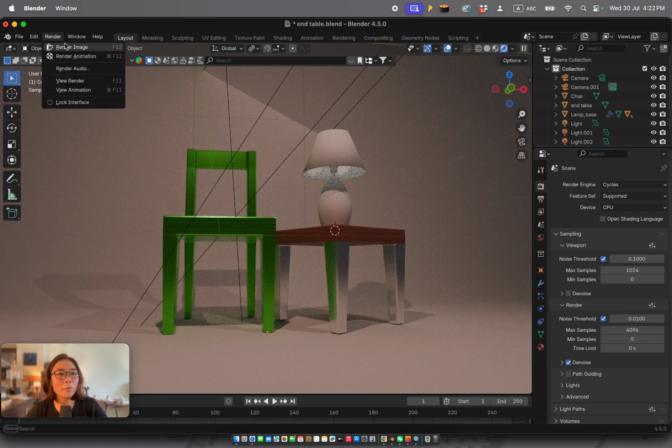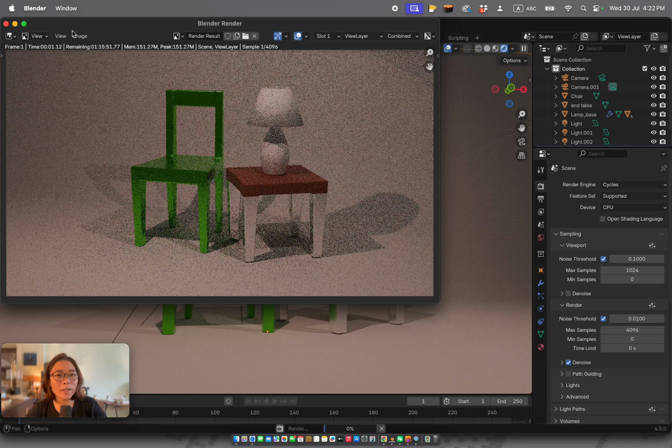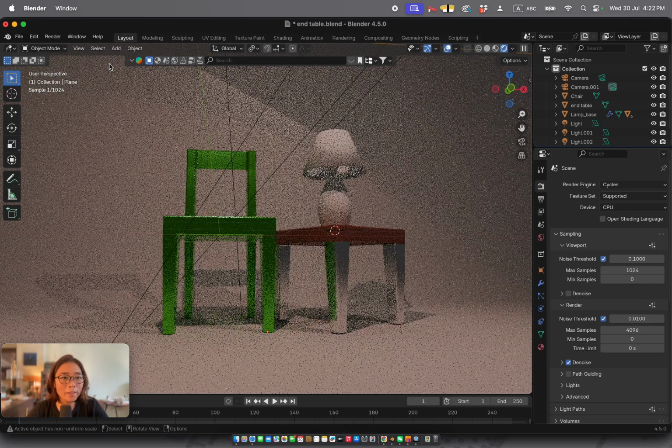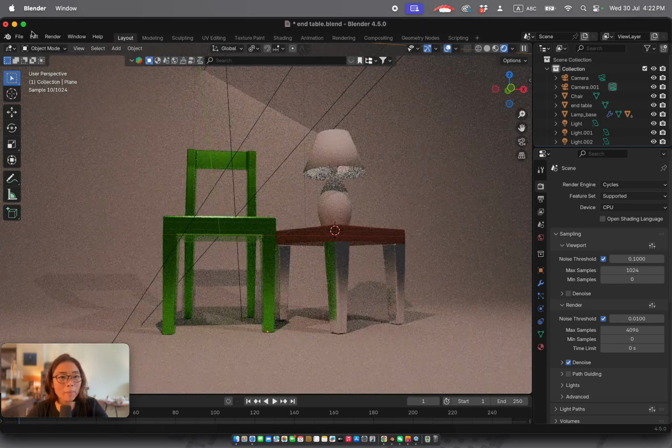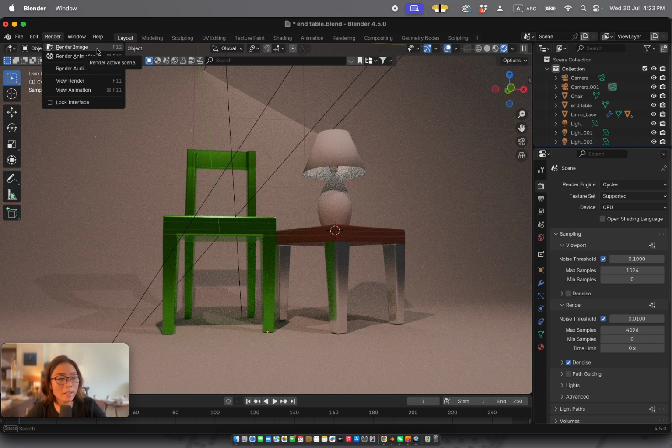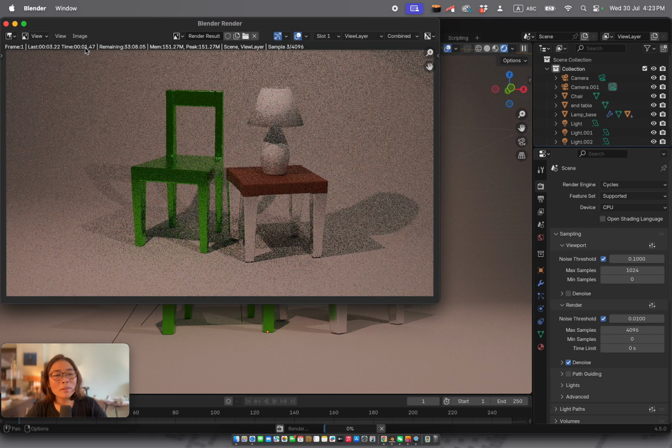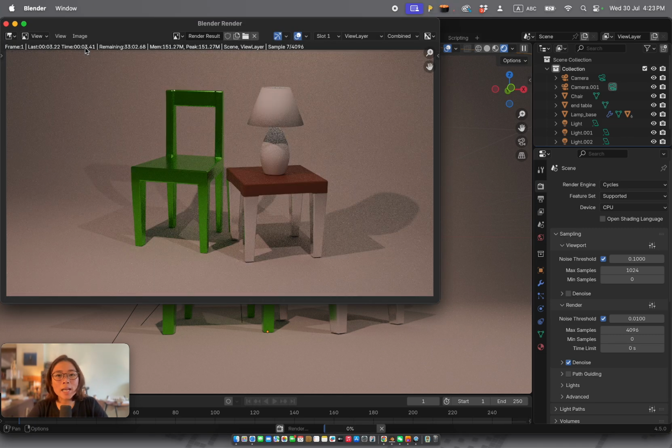But if we are doing the render now, for example, how do we do the render? It's under this render menu, and we will choose Render Image. We are not choosing Render Animation because we are not creating a timeline, we are not creating a video clip. We are rendering an image. When it is selected, you will see another window popping up, and probably this scene is very easy.